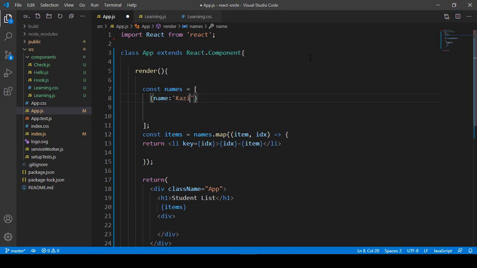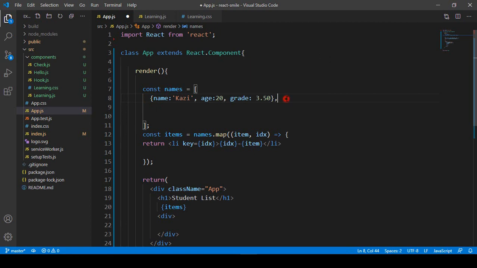And then I also put another property, age, and for the age you can put whatever you want. Right now I just define 20 as the age, and the grade. So grade will be 3.50, this type of grade result.